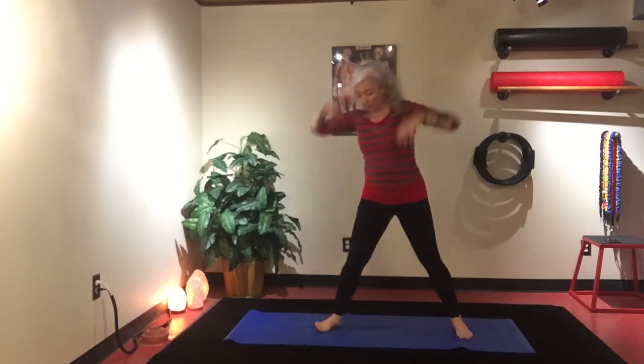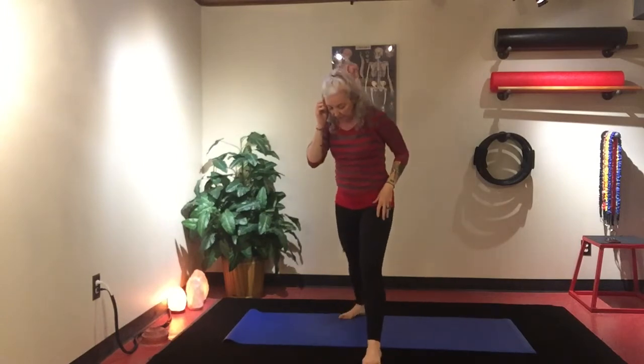The other thing is, if I'm going to move to the front so you can see this, when our hands come up overhead, you can keep your elbows soft if you can't bring your hands straight up overhead. Don't let those shoulders creep up. Keep them low. If you watch the serratus video, engage that serratus a little bit. Support those arms.